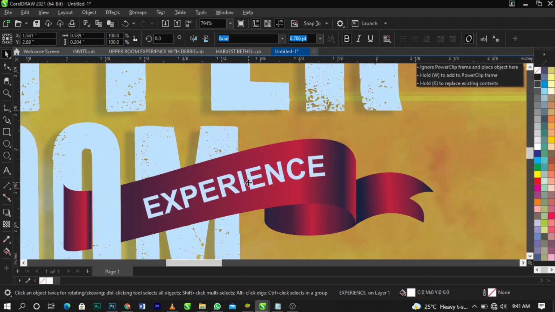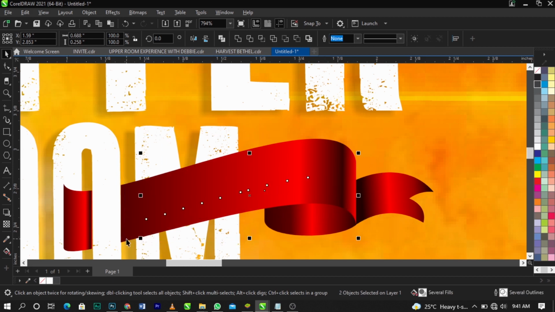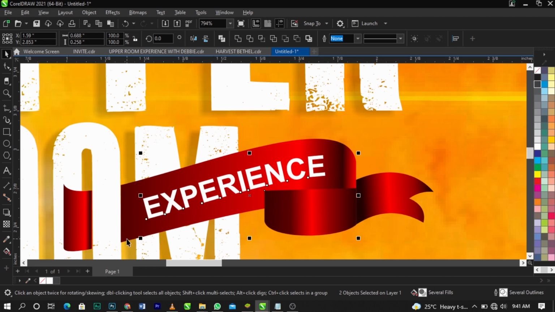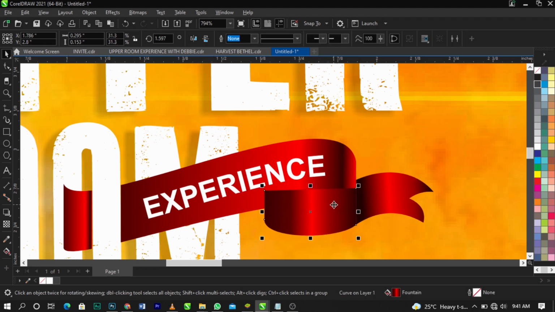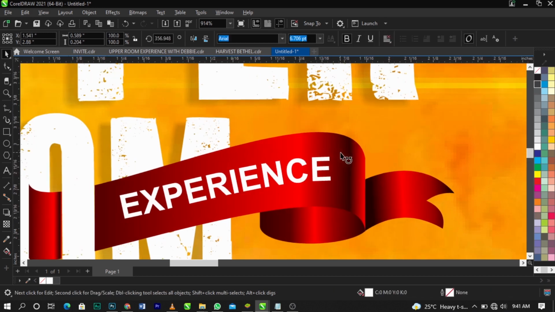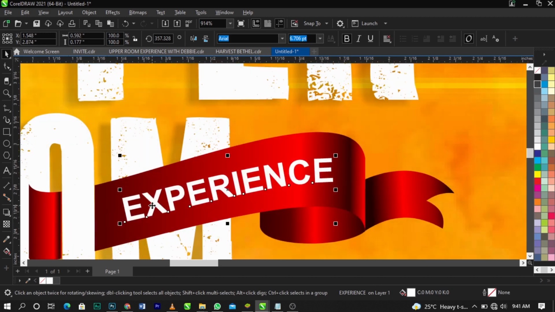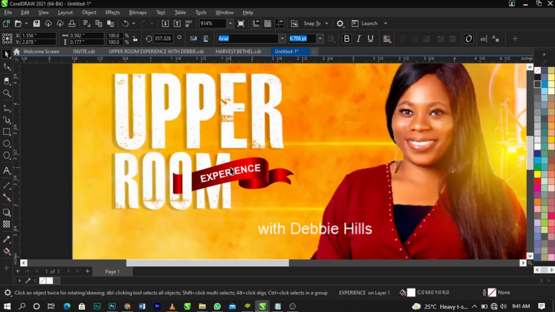So what you're going to do is just bring it in here. Sorry, the text is behind, so select only the text, use Shift Page Up and bring it forward. All right, so that is what you're going to have. So basically you can now adjust this way. It's just following the shape of this, and we're leaving this to this.